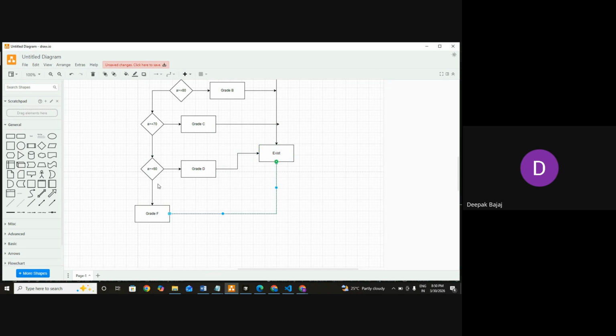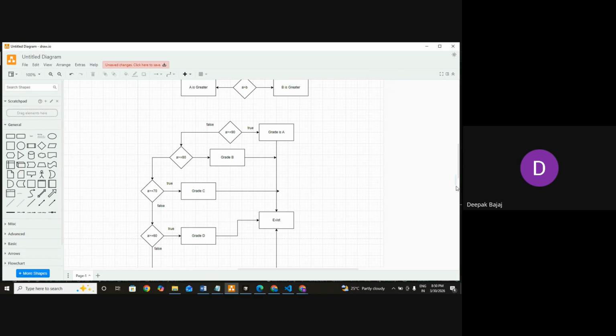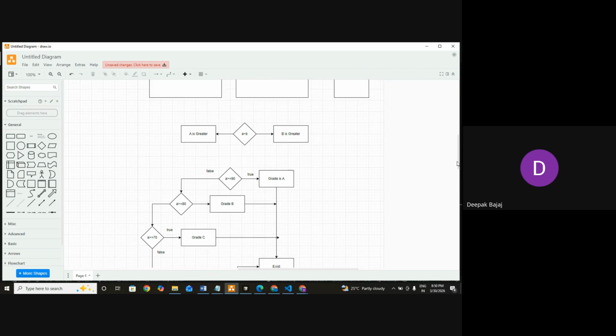Meaning if it's false, no more cases there, it's the final else part. True, false. True, answer false. These are the flow charts. These are also important things which you need to know.